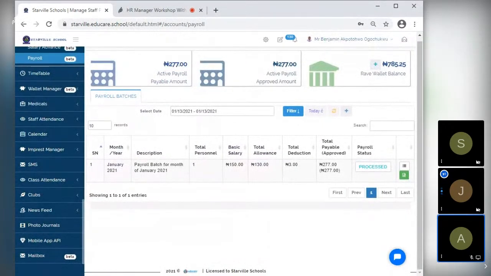So now let's wait for you to receive the alert, Mrs. Adenike. So the process is very simple, just as simple as one. If this were to be 270,000 now, this very simple schematic is enough, and you have done your payment. You can always come to this place to click on the sheet and download them and all that.